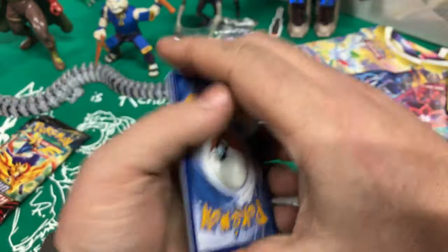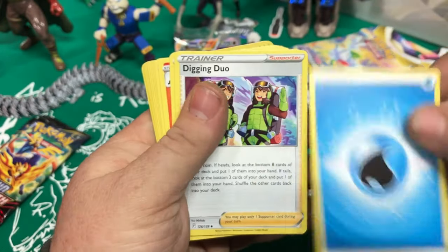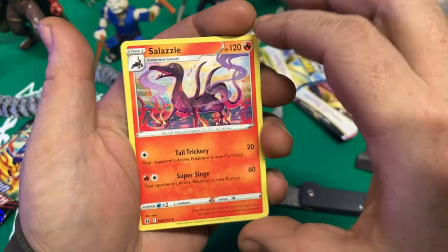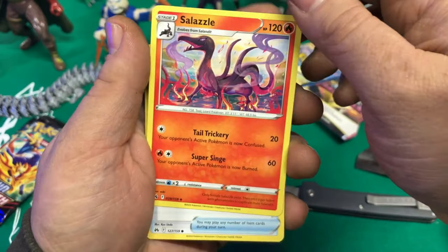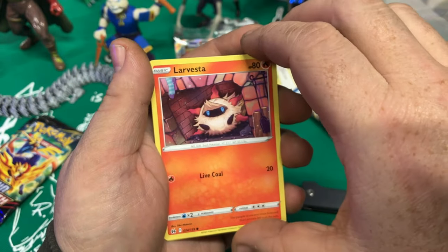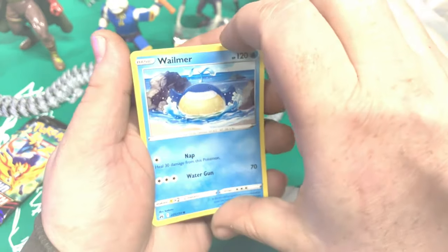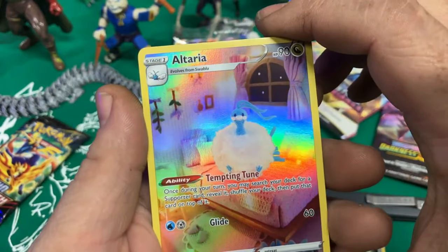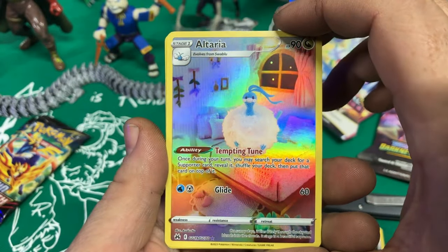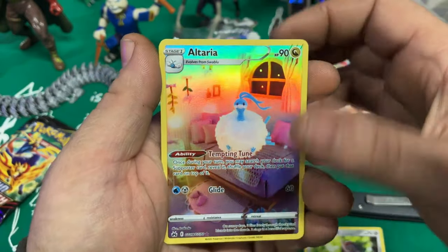1, 2, 3, 4 to the front for everybody. All right. Bear with us. We got two packs left after this. We got our Water Energy, a Diglett, Ultra Ball. A Salazzle. Okay, that's cool looking. I like that one. Energy Retrieval, we saw that. There's another Shinx. It's our favorite little tiny electric Pokemon. A Larvesta. A Ponyta. The Wailmer. Oh, ooh, there's a nice rainbow Altaria full art. I like the ones that have realistic looking backgrounds, like that Snorlax, this Altaria. Okay, that's cool.